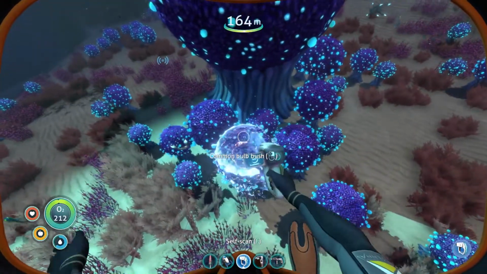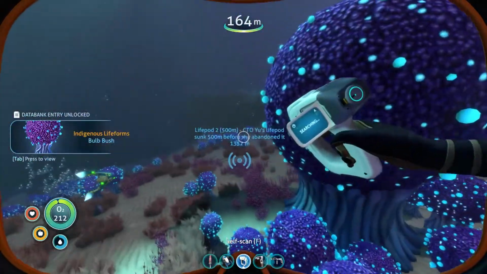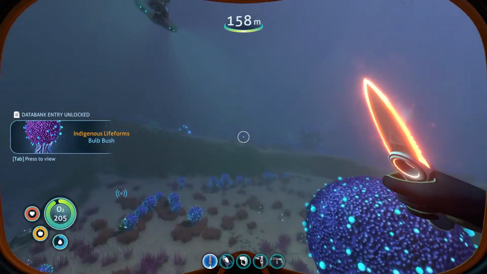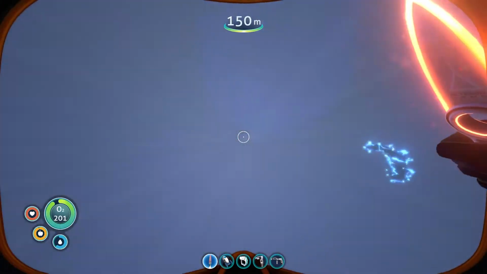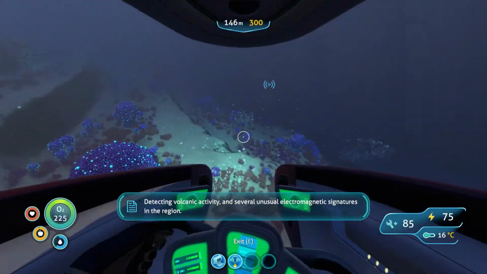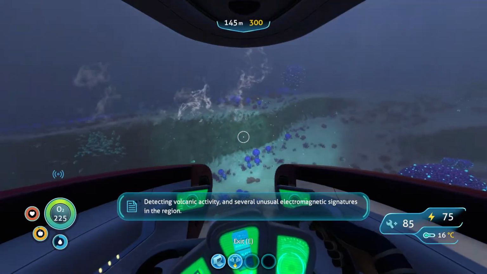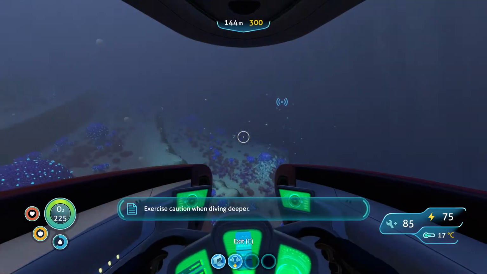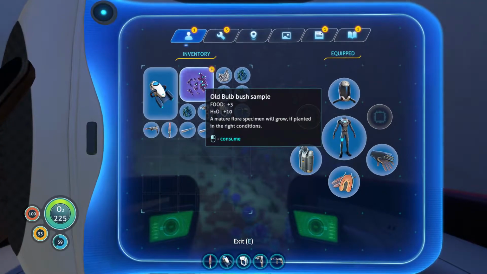Old bush. Alright. Let's get back in. Whoa! What the heck? Get in! Get in! Activity and several unusual electromagnetic signatures in the region. Exercise caution when diving deeper. We've got bush sample.